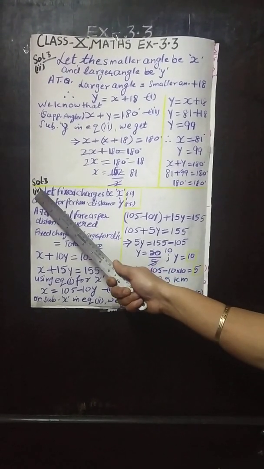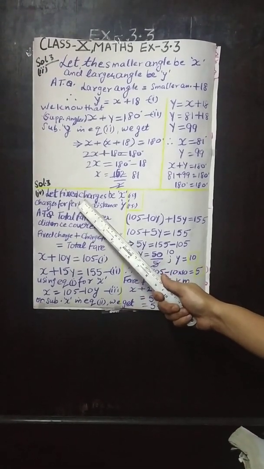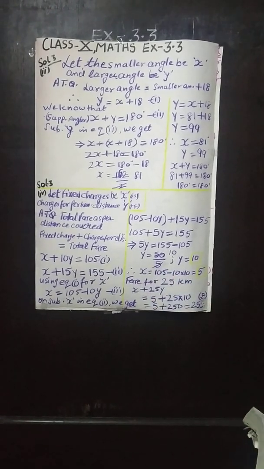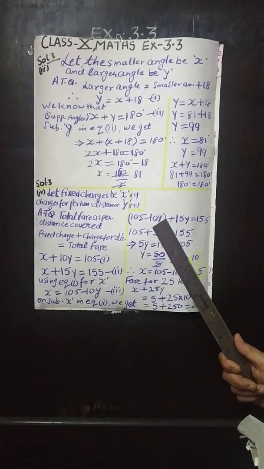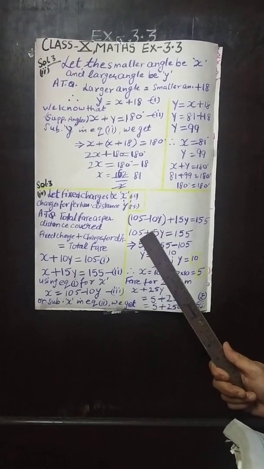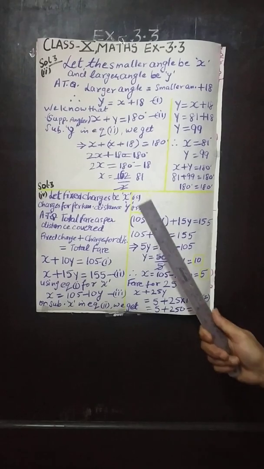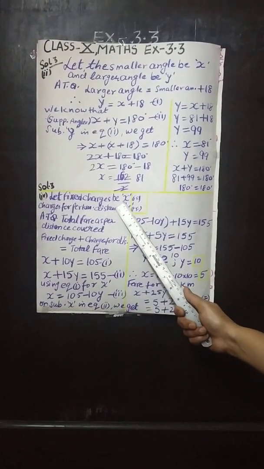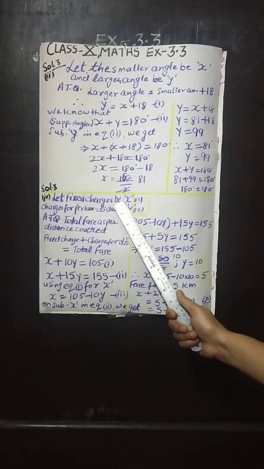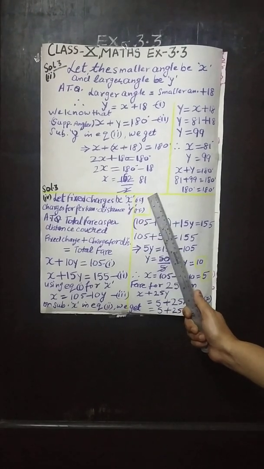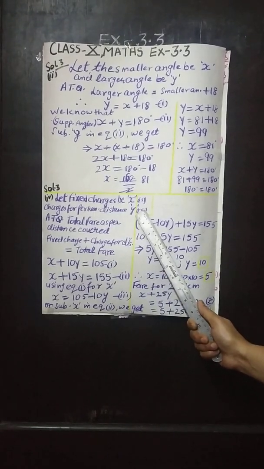Now I am going to read the fourth part of question number 3. It is given that the taxi charges in a city consist of a fixed charge together with the charges for the distance covered. For a distance of 10 km, the charge paid is rupees 105, and for a journey of 15 km, the charge paid is rupees 155. So the question asks what are the fixed charges and the charges per kilometer. So here let the fixed charge be x, because we have to find the fixed charge as well as the charge for the distance traveled. So we have assumed the fixed charge to be x rupees. Unit is also to be mentioned, and the charges per kilometer of distance traveled is assumed as y rupees.